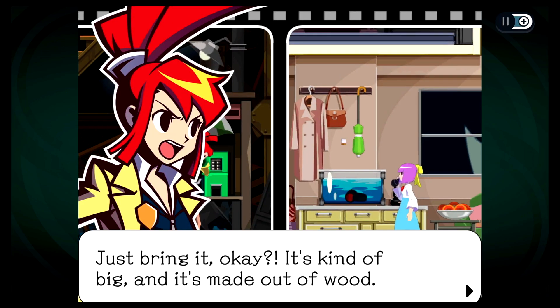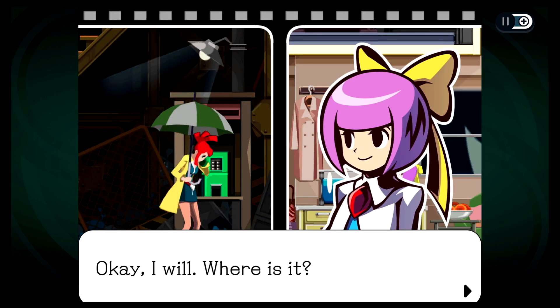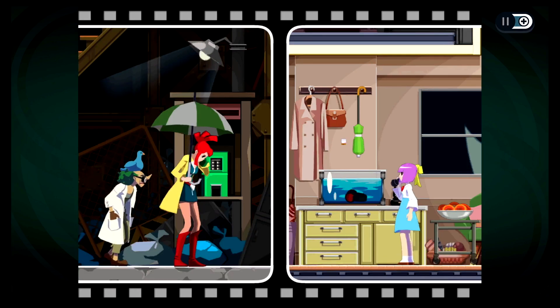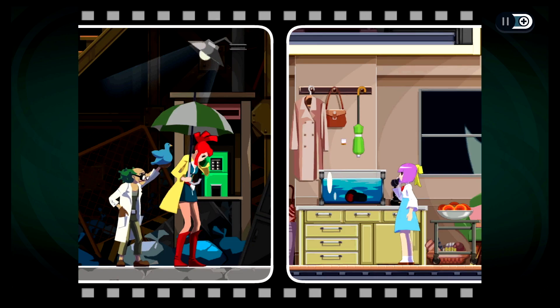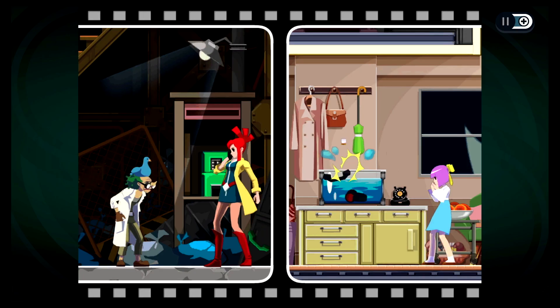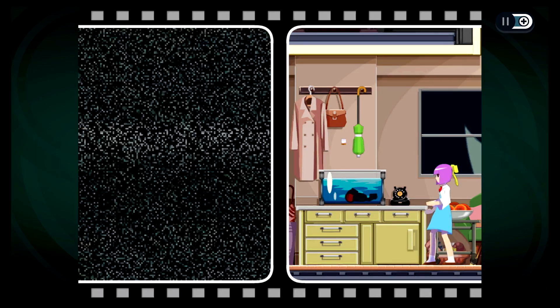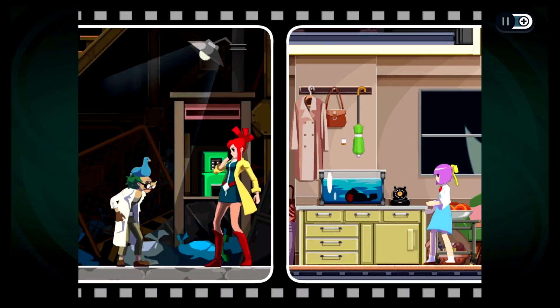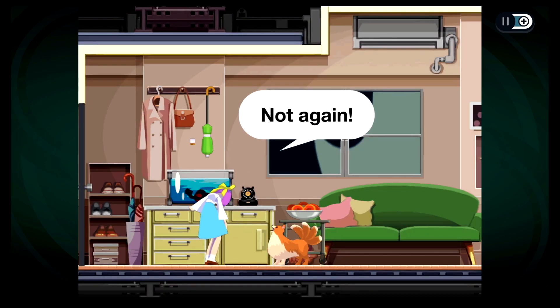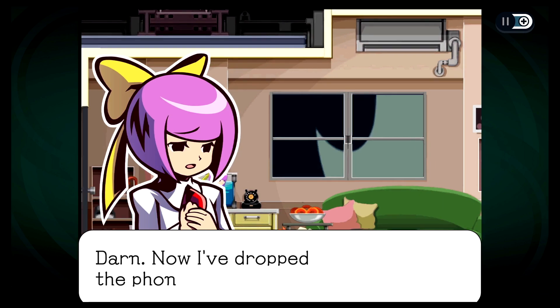Just bring it, okay? It's kind of big and it's made out of wood. Okay, I will. Where is it? I kind of hid it in that room you're in. Oh great. That was in the — I found — I know where it is. Don't worry. Uh-oh. What the heck? And a pigeon on his head? Excuse me. Eek! Lynn! Oh, no. Okay, we shorted the phone line. That's not good. Not again. That was Missile's fault. Don't worry about it. Darn! Now I've dropped the phone in there, too. How about if we tell her you did it, Missile? Yeah, that's fine.